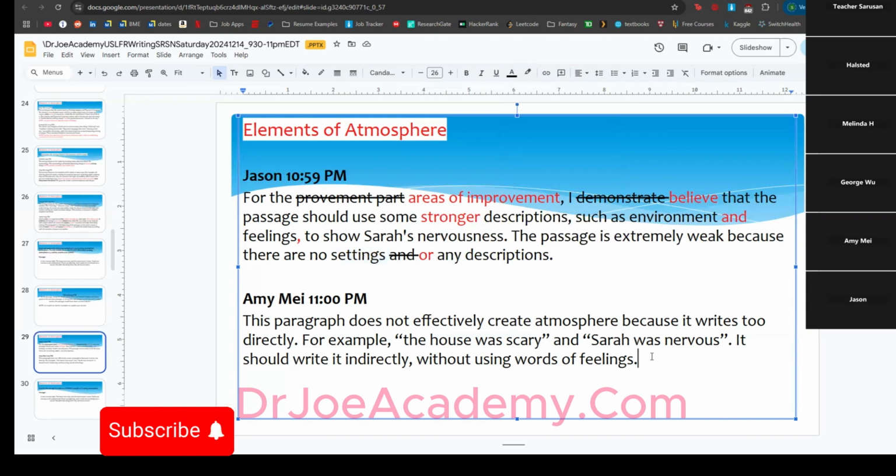Amy, can you read your answer for us, please? This paragraph does not effectively create atmosphere because it writes too directly. For example, the house was scary and Sarah was nervous. It should write it indirectly without using words of feelings. Excellent. So excellent point to make up here. It does not effectively create atmosphere because it writes too directly. For example, house is scary, Sarah's nervous.